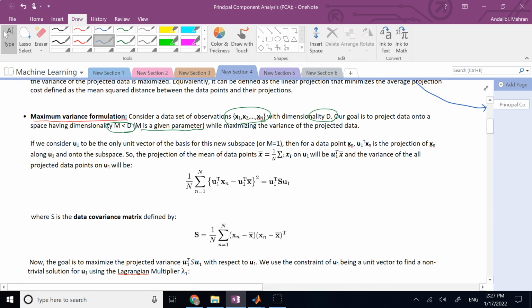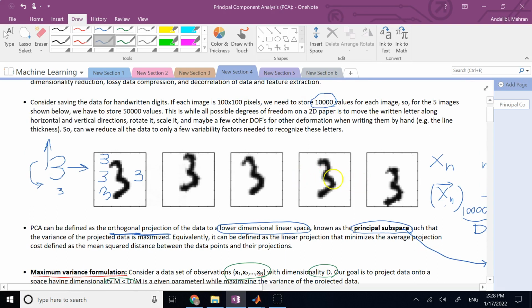The goal is this. We project the d-dimensional x's into m-dimensional x's, but we try to make sure the variance of this projected data is maximum. Why should we do that? Because remember, if we want to do, let's say, classification here, the goal is that as long as they are all 3s, you want all of them to be clustered close to each other in the lower dimension space. If they are 6s, they should be close to each other, but definitely in a different location from the 3s. If they are 5s, again in a different location, and so on.